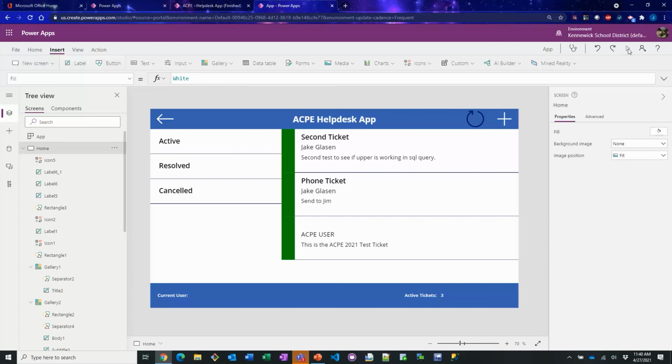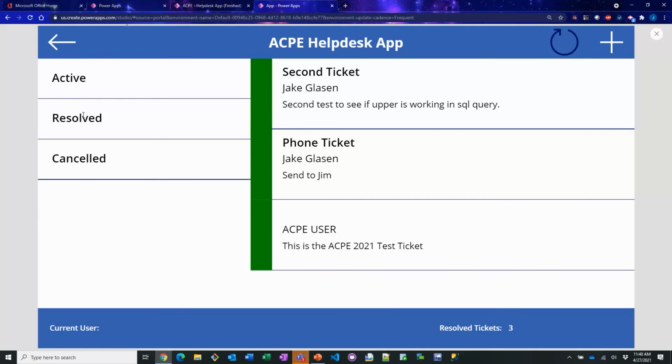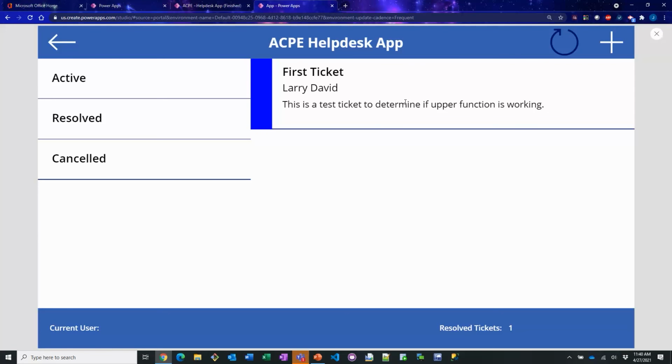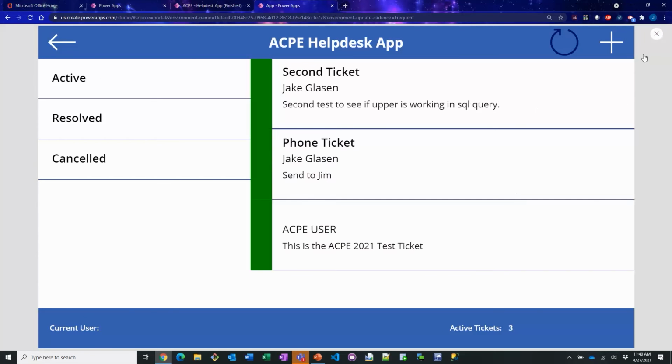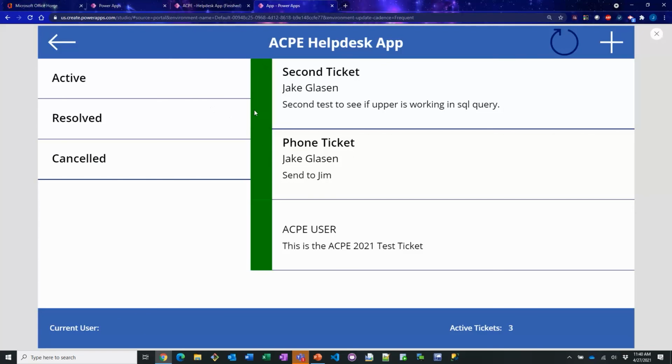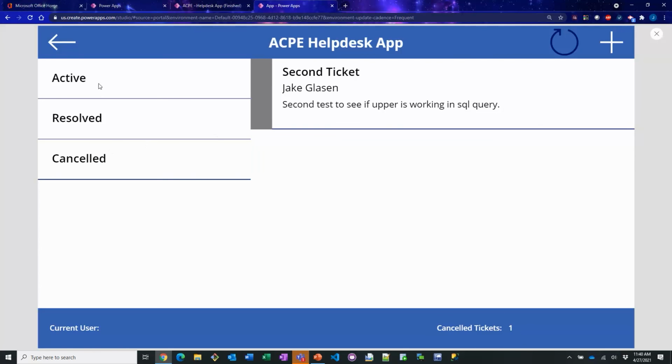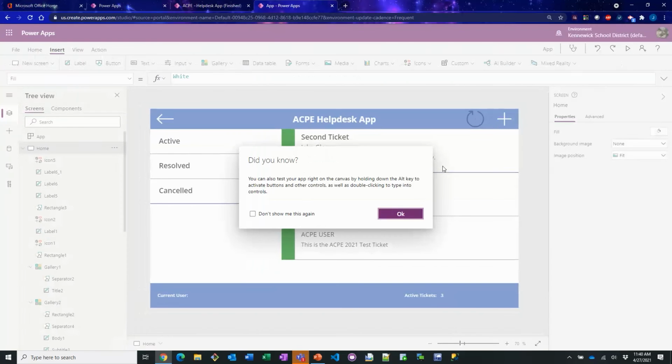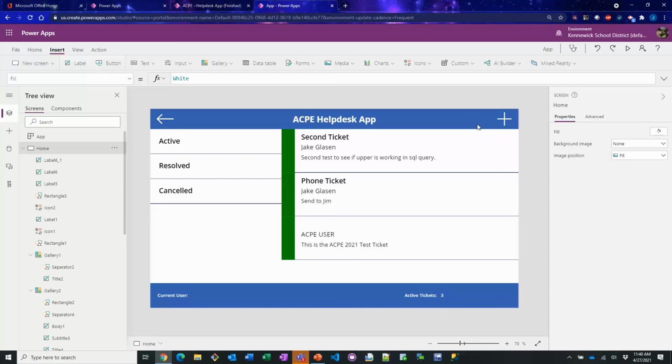Or if you have a transition kind of thing, like if you click on resolved, you can have an on select function that also refreshes the current database's data. And it gets rid of that latency. You see how there's a little bit of latency when you click on canceled to get to that second ticket. If you don't mind the latency, then it's fine. But it does slow it down a little bit when it has to constantly make calls back to the database. Eventually it'll pick it up and it'll be fine. But if you get thousands of tickets back, it's actually a really good idea to just cache all the data that you have and then just update it when you need it, so that it's not slowed down by trying to constantly get the data back from the database.